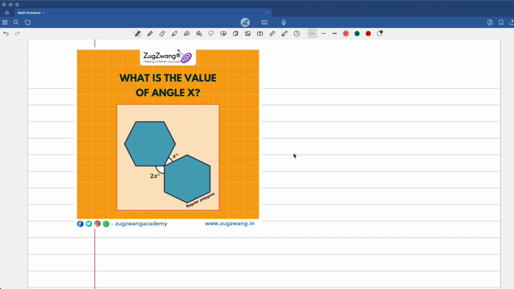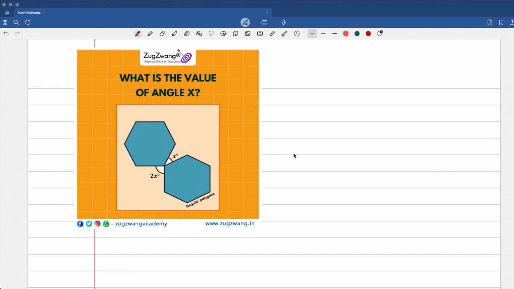What we have in front of us is an extremely simple problem, simple in its statement, not so simple in its solution. You have two regular polygons. It doesn't even say what kind of polygon. It just says two regular polygons touch each other at a particular vertex, forming two angles, and the angles seem to be connected in the sense they are vertically opposite, but they are unequal. So you have x degrees and the other one being 2x degrees. How do you go about solving this problem?